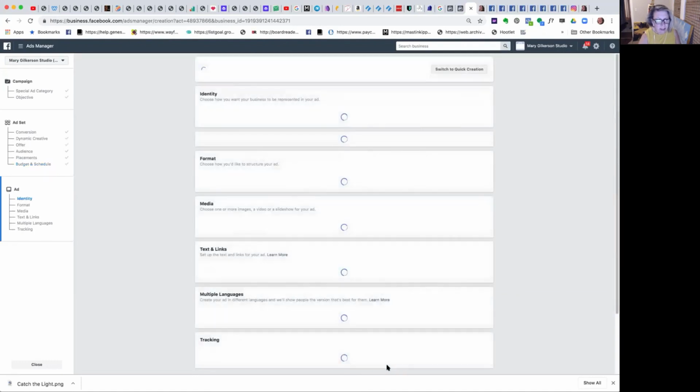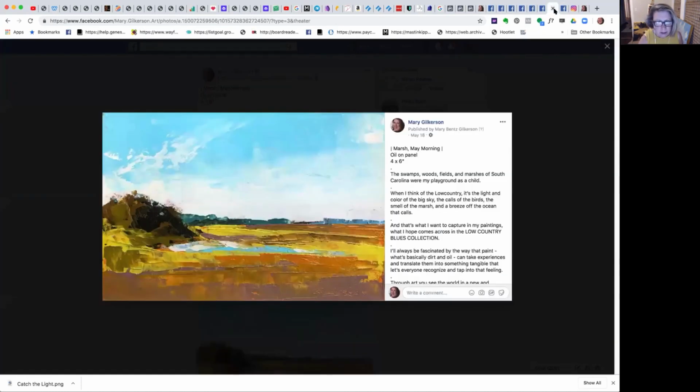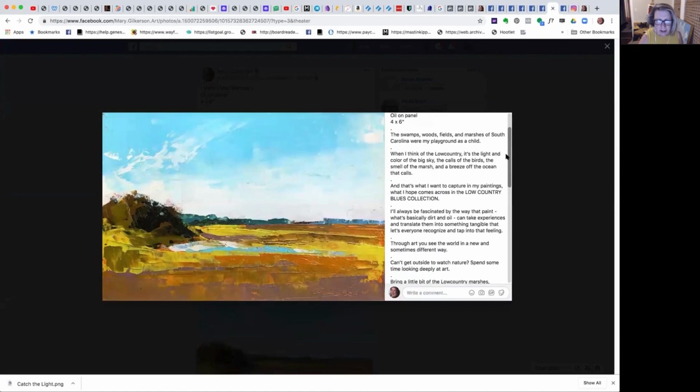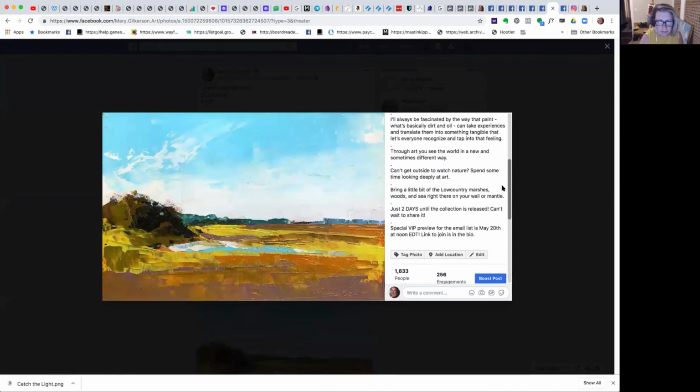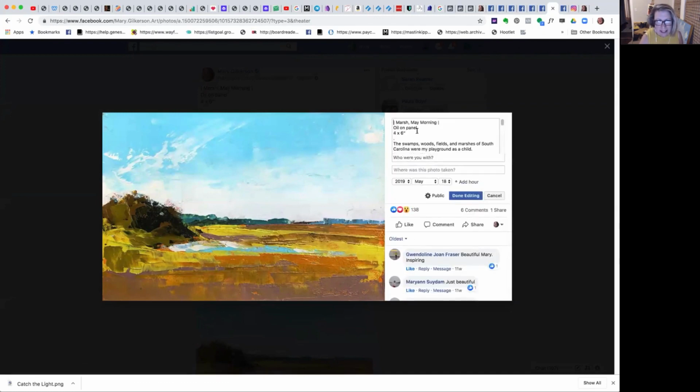I have to put in the ad now. So we go to the one that had the call to the email list. And I haven't put it in yet, so I can edit it. And I'm going to add the link. I'm going to edit it and add the link and take out the periods so that it looks more like a native Facebook post.